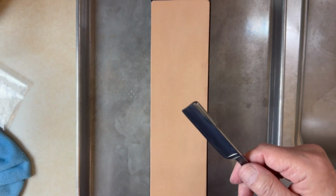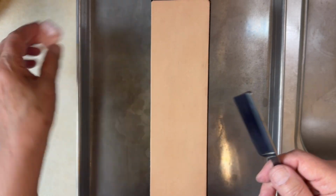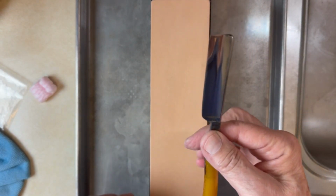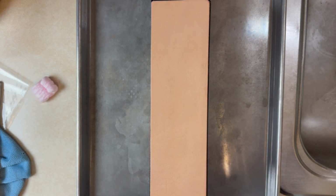I did 20 laps on the fire hose linen. I did 40 laps on the steer hide leather, and so this is the final test. After that, I'm going to take a final microscope photo, and I will let you know the result of the shave test while talking over that photo.